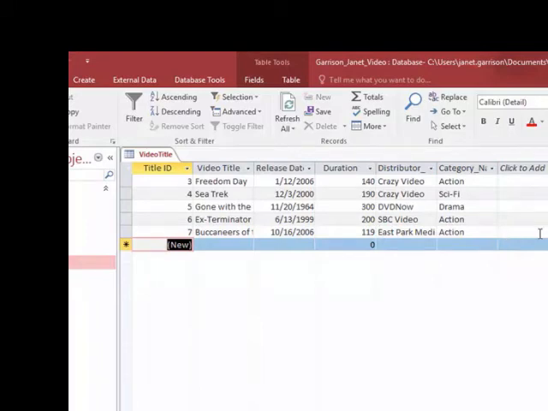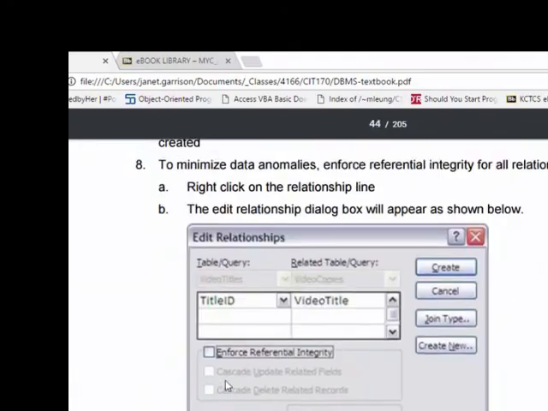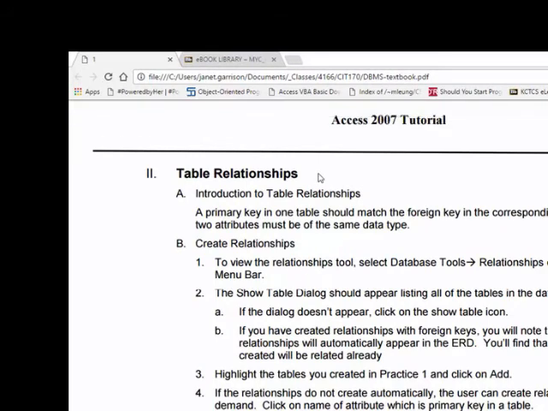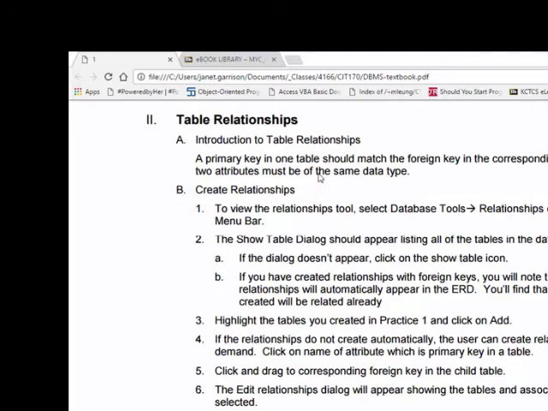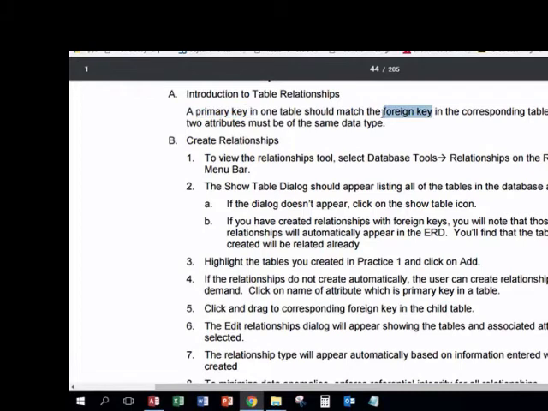Okay, so I have data in my tables, and now I can go back and do a little bit more work based on some information in your book. As I mentioned just a few moments ago about these table relationships, when you create a lookup table and you enable the data integrity, it creates a relationship between two tables. In most cases, the lookup is a one-to-many. One distributor, like Sony Video, will have many videos in our inventory. Now, this is an introduction to table relationships. The primary key in one table becomes a foreign key in the other table.